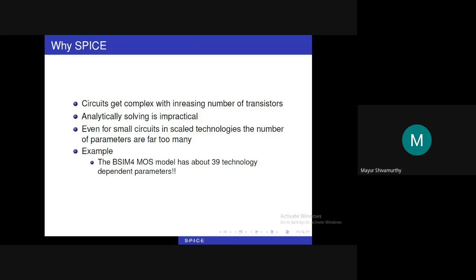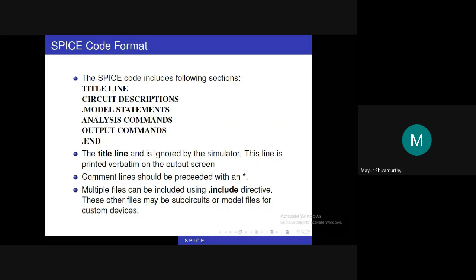So in order to make our analysis easier and to understand this better, we go for these SPICE simulators. If we see the skeleton of a SPICE code, it has a title line, then it contains a circuit description, which is basically a netlist. Then come the model statements, then analysis commands, output commands, and this is my .end, because every SPICE code must end with .end.